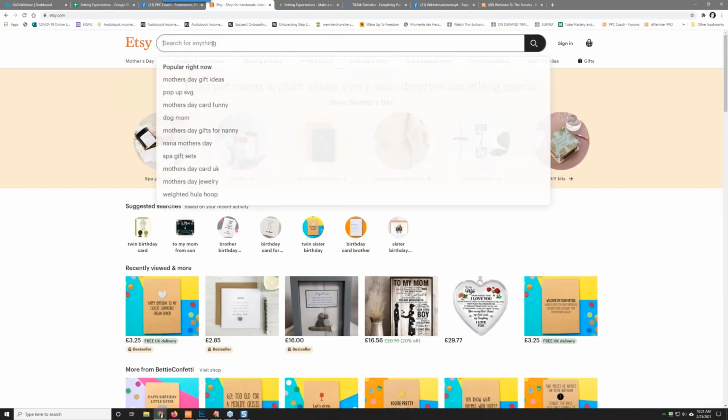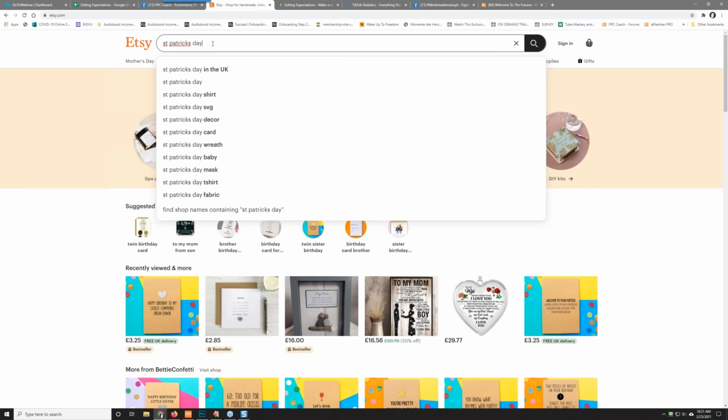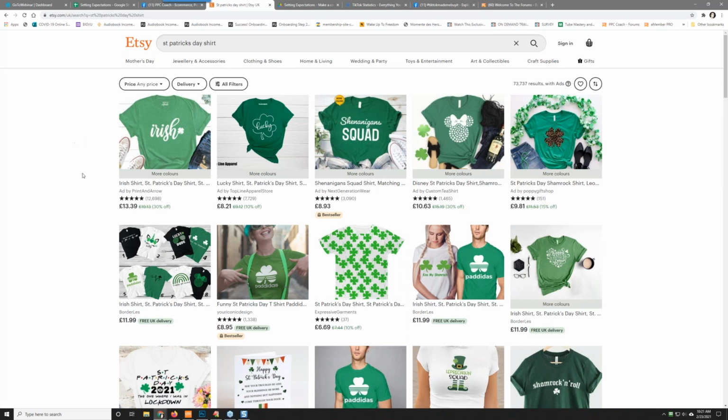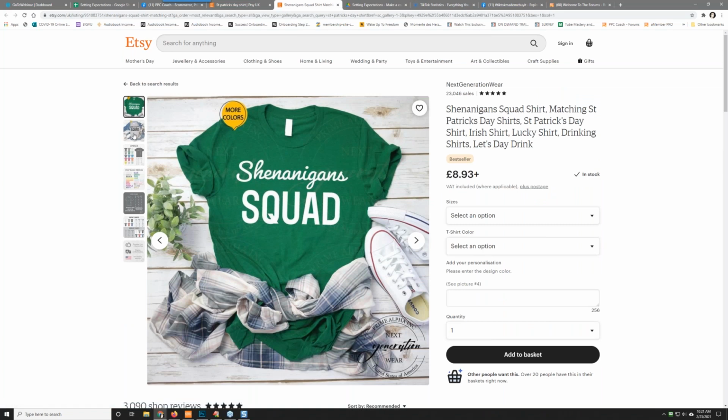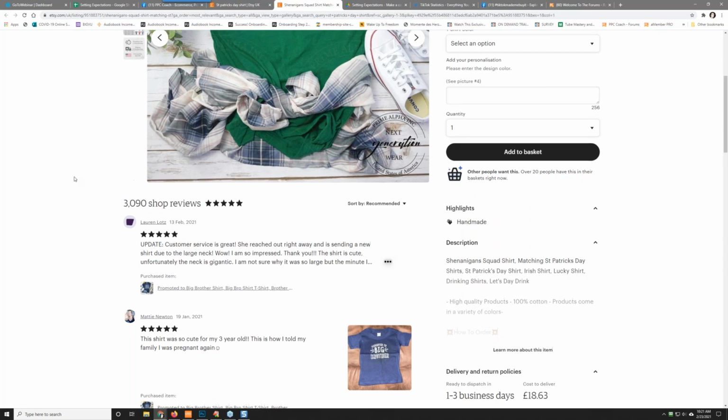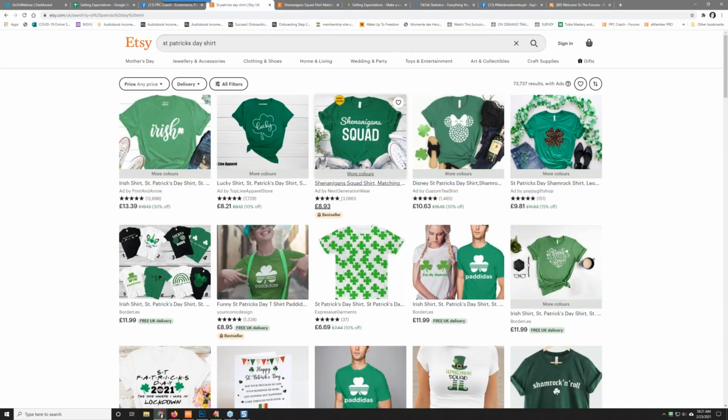All right. One place I will definitely go to is Etsy, and type this in. Let's try a shirt. Although it doesn't matter if it's a shirt or not. So what you can do here is you can cheat big time because they have best sellers. So Shenanigans Squad, bestseller. So let's just open this in a new tab. And it's just a little t-shirt. Selling for dirt cheap. Holy crap. I don't even know how they're making money on that. They got to be losing at that price. So 300 shop reviews. What you're looking for on Etsy is if the shop reviews are that amount, that's fine. But you want to see reviews for this item because that'll give you an indication of the actual item selling.